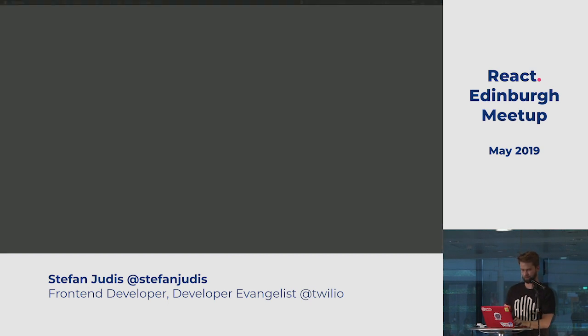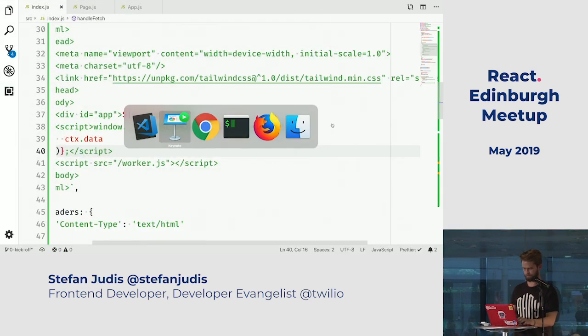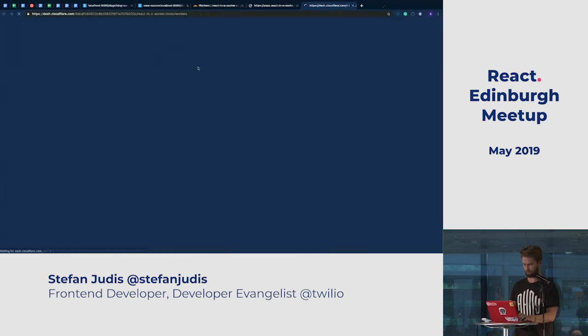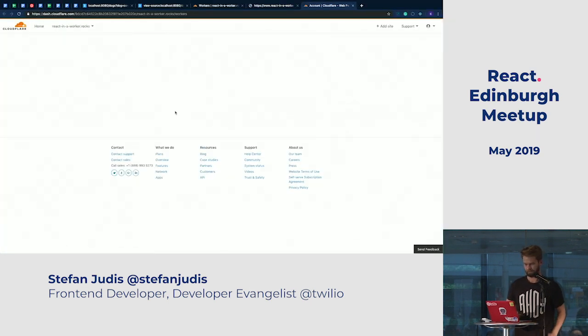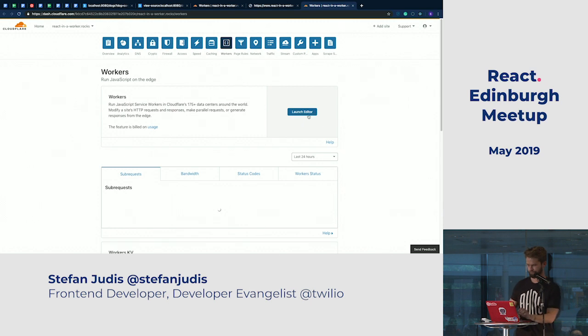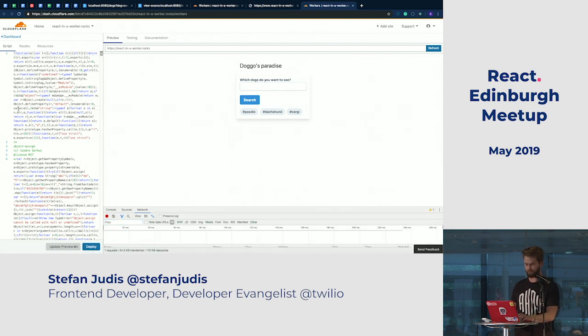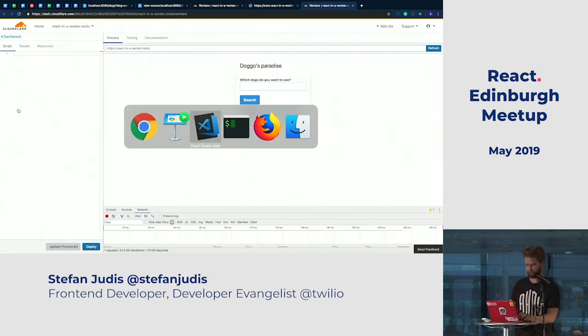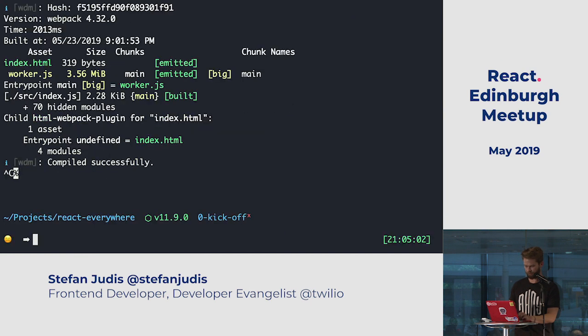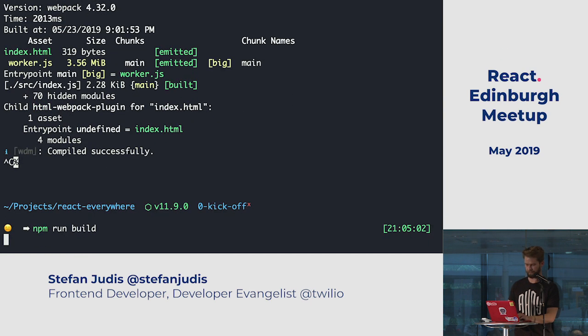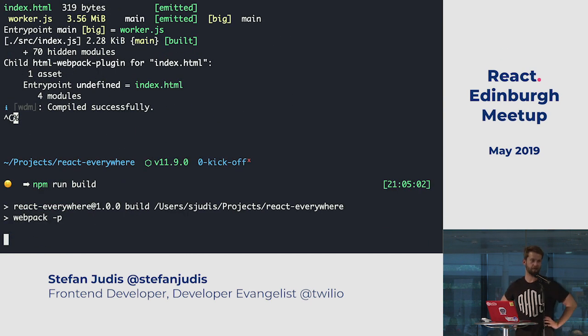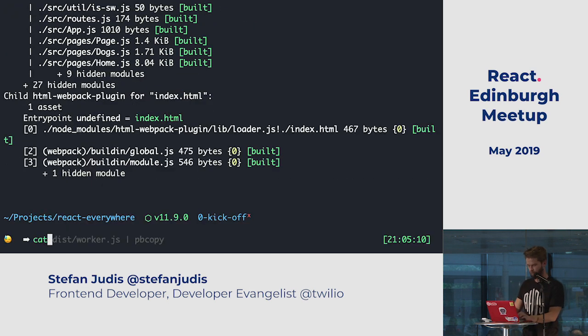So let's go. Here we go. This is my Cloudflare account. The way it works is that Cloudflare Workers are basically Google Chrome V8 in the cloud. And here you see the website that I just showed you. So I go to my terminal, I kill this, I call npm run build, which recreates a production build of the worker.js file that I just did, right? So this runs Webpack and stuff.